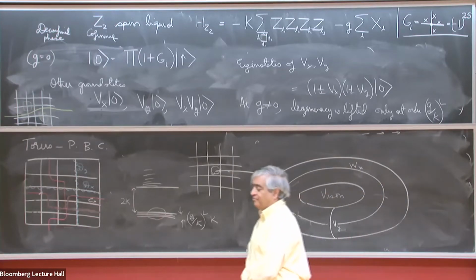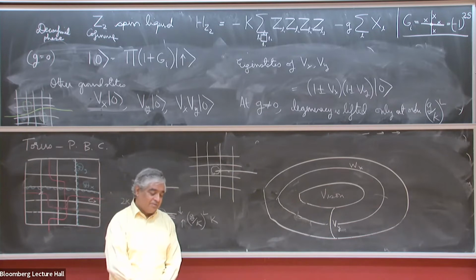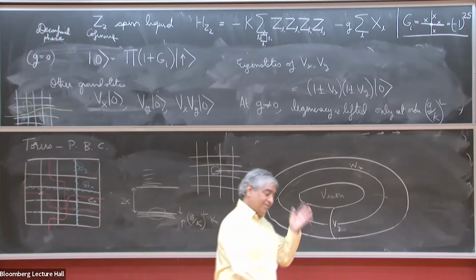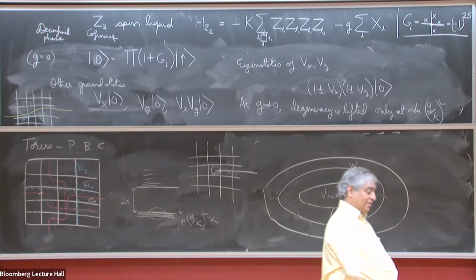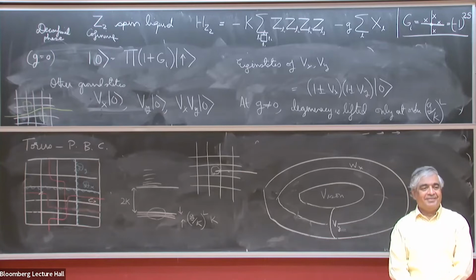Okay. So the original theory, which is not on the torus, is it on the infinite lattice or is it on a finite lattice? I was thinking in terms of an infinite lattice, yeah, because I don't want to worry about the edges. Of course, there are also very interesting effects on the edges, and you have edge theories, which are also highly non-trivial. But I don't want to get into that. Okay. Yeah, thanks.